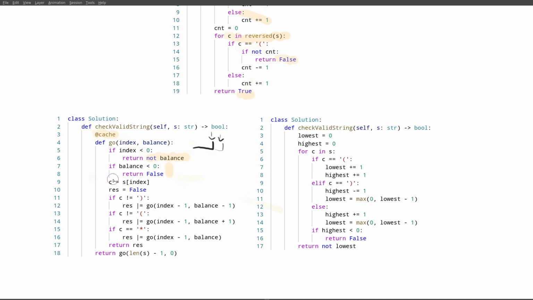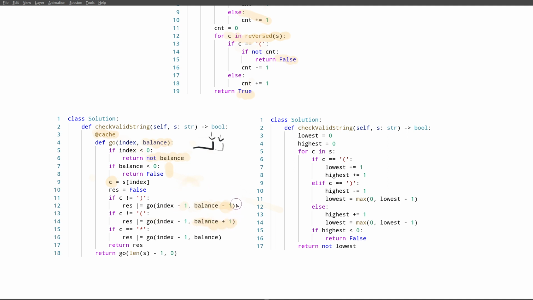Otherwise, we have a character at this position. If this is a standard character, so it's an open parenthesis, in this case we see if it's not a closing parenthesis, but if it's an opening parenthesis, we have to add our prefix, get a balance that's 1 smaller, because after adding this parenthesis, our balance will increase by 1. We're being asked for balance, so before the balance had to be 1 less. The same for a closing parenthesis, the balance had to be 1 more because now we closed another parenthesis.